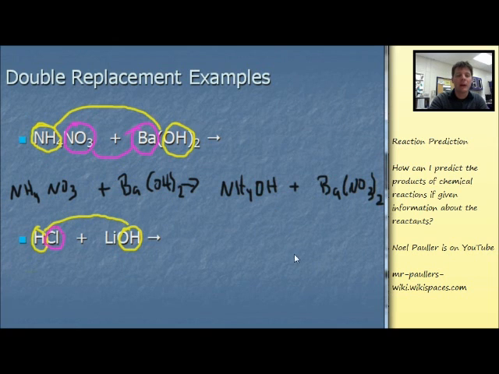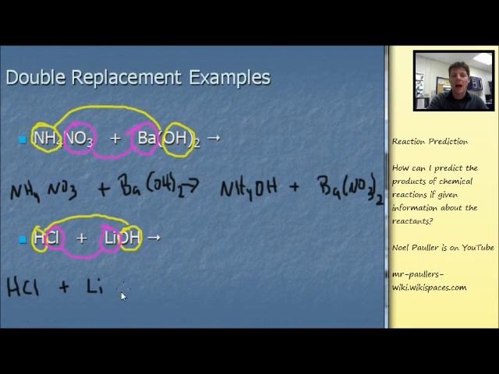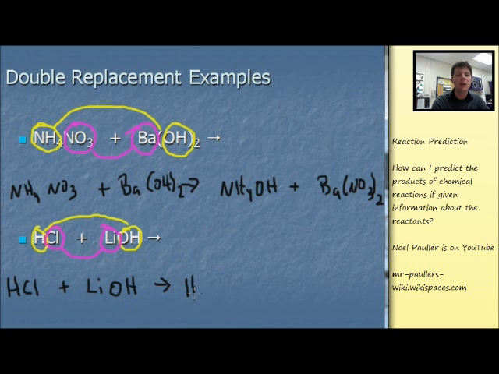We see this again in the reaction of hydrochloric acid, HCl, and lithium hydroxide, LiOH. So again, when this double replacement reaction occurs, we'll have HCl plus LiOH. We need to pair positive ions with negative ions. The hydrogen can pair with the hydroxide ion. So that's going to produce HOH, hydrogen hydroxide. The other thing which is going to form will be lithium chloride.